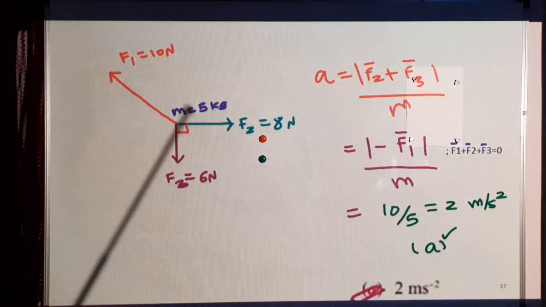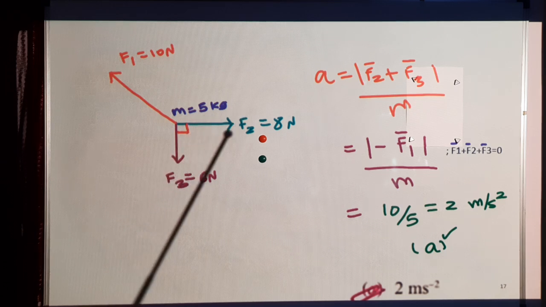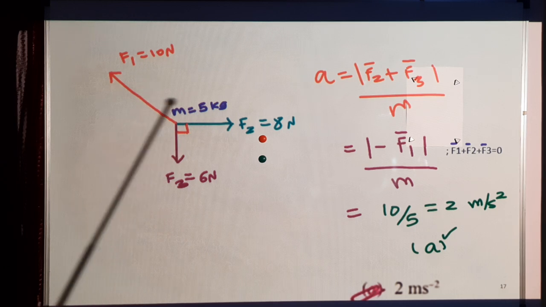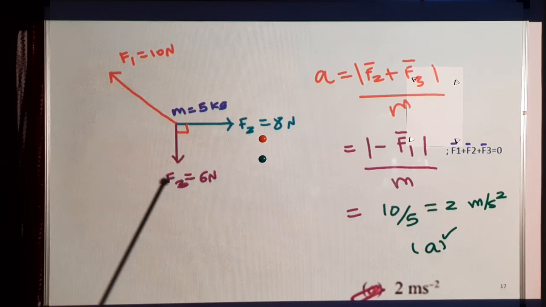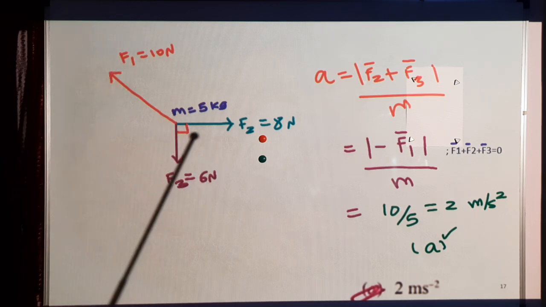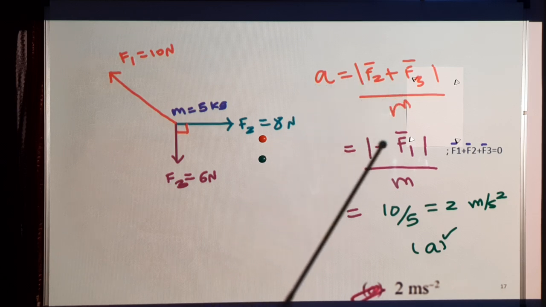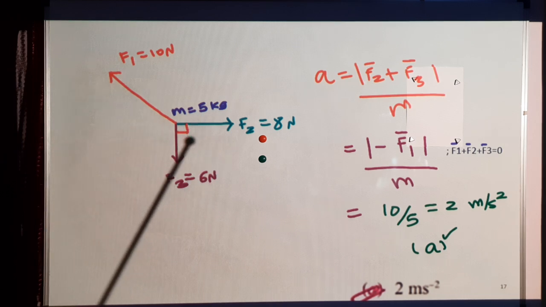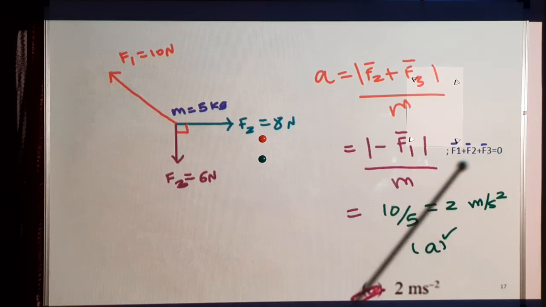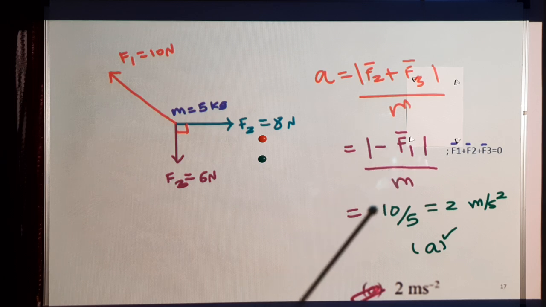So there are 3 forces acting on this body of mass 5 kg, and F2 and F3 are given perpendicular. When all 3 forces are there, the particle is not moving. That means the net force is 0, so F1 plus F2 plus F3 equal to 0. After that, the force F1 is removed. Because of that, the mass will move. In that second case, the net force is F2 plus F3, and the acceleration is the net force by the mass. F2 plus F3 will become minus F1. And F1 is 10 and mass is 5. So acceleration is 2.